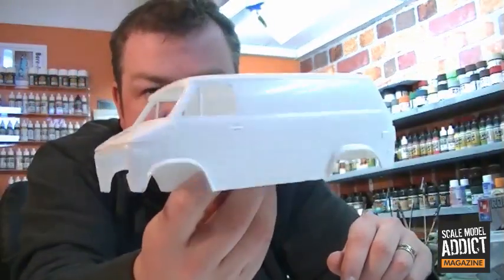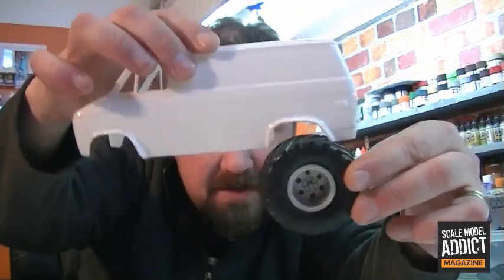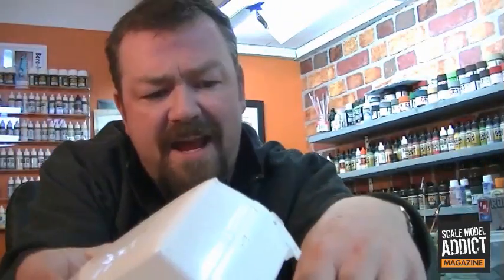Tristan and I are going to tackle the '77 Chevy van. We're going to make this into a zombie hunter with a little bit of Black Ops 2 influence in the paint scheme. And what we've decided to do is put a turret on top. We got a lot of crazy ideas. We'll see where it goes. One of the crazy ideas is making it into a monster truck, though. We're definitely going to do this. Make it into a monster truck zombie hunter van.